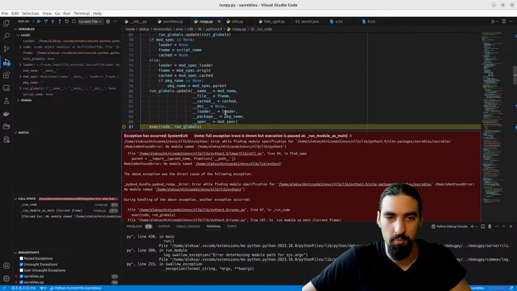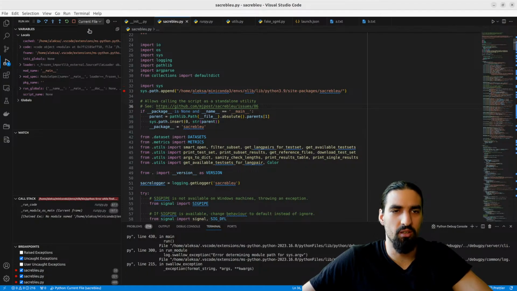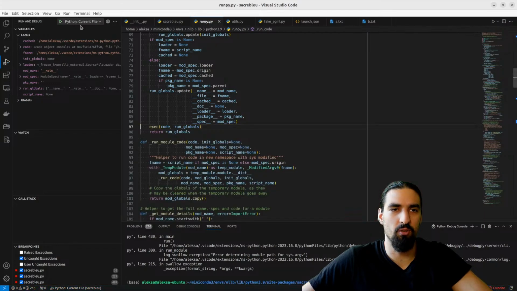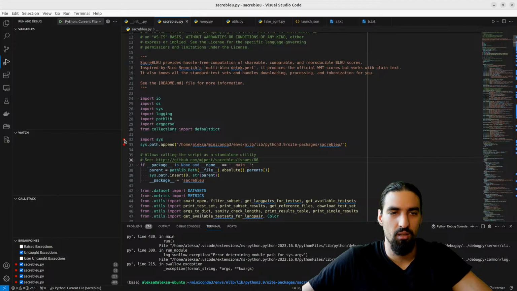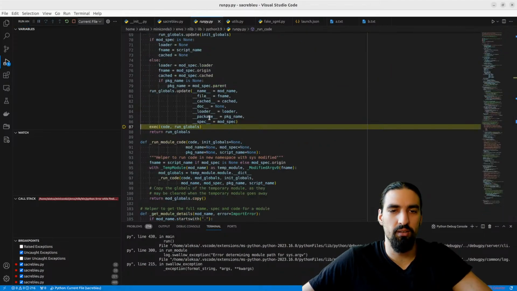No, it will not. Does it even go past this line here, or does it immediately crash? It immediately crashes. So even before we start doing anything, we just try to run it, but it fails.